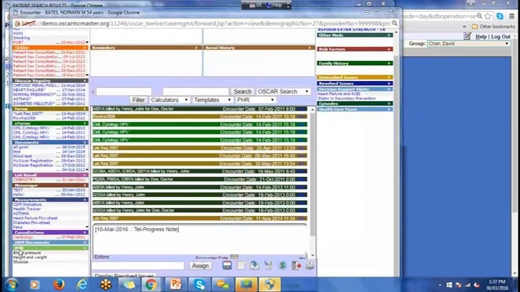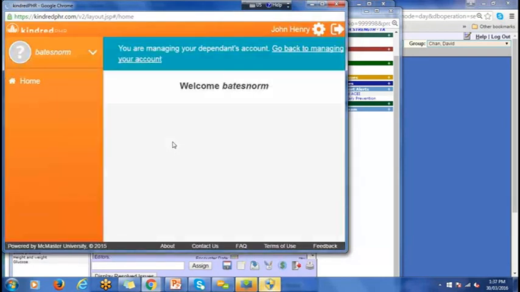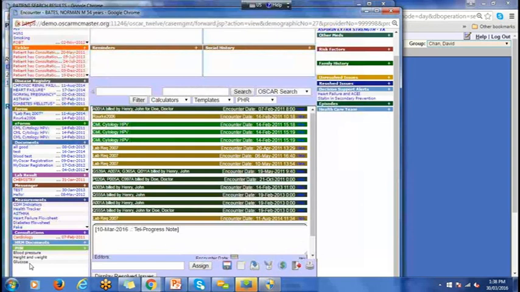And then if they were to click on PHR, it would actually launch them into the individual's account. So it would give them a portal view into what Norman Bates' account looks like. And this would also allow them to see any information that Norman Bates has authorized them to see. So you can see here there's not much that they have authorized them to see, but providers do have the ability to write into a patient's account even if a patient hasn't given them full authority to view their information in their personal health record.